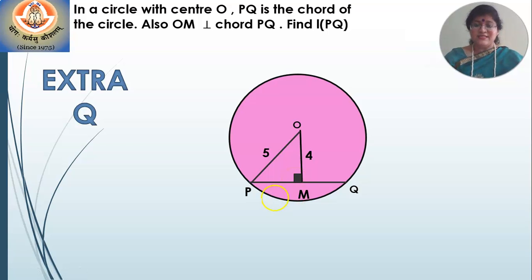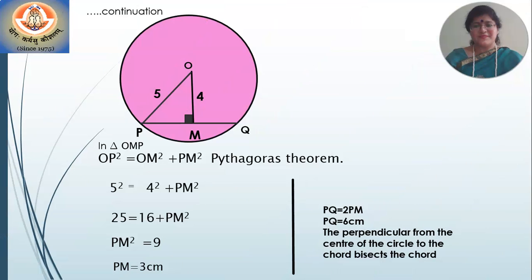Now the question is, you need to calculate the value of PQ. Now let us see how it is to be done. Students, make a note of it, draw this diagram in your notebook and see if you can solve it. And it is based on theorems that we have completed. So the solution is out here.